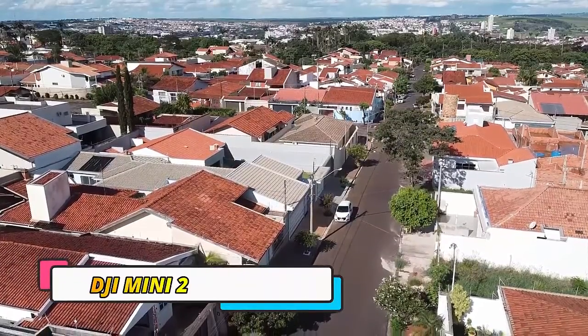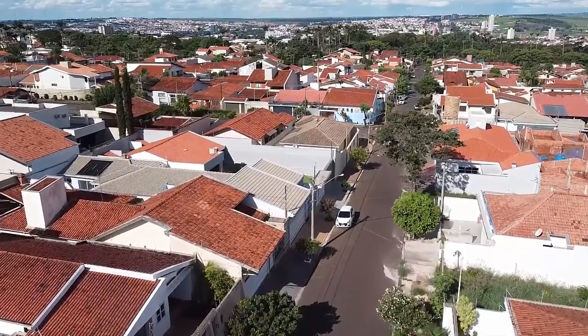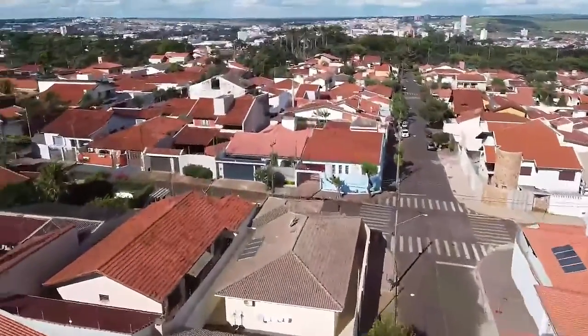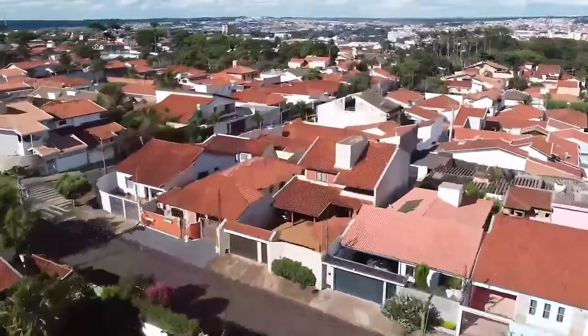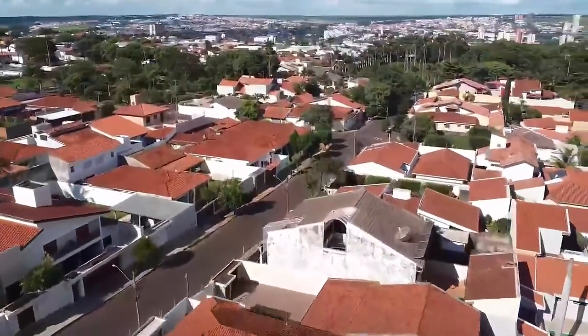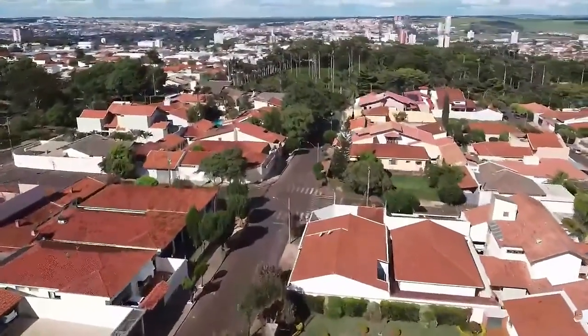Doing some testing here. The first flight of the Mini 2, I will try to do more or less the same path that I did on the last flight of the Mavic Pro. Using the same camera configuration, image quality, that I used on the Mavic Pro on the last flight.